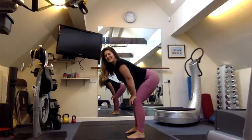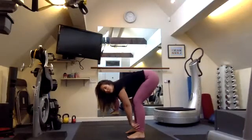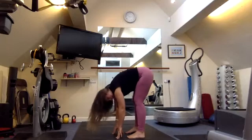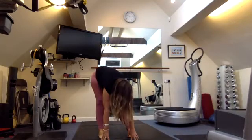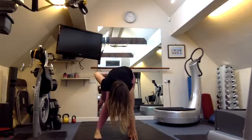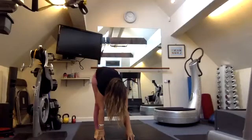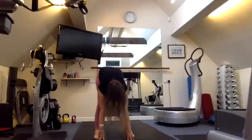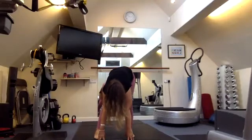Perfect. Lovely. Nice deep breath in. And exhale and fold forwards. Let the head become heavy. Perfect. This time I'm going to turn around so you can see. We're going to move your bum from side to side. So taking our bum and our hips from right to left. This is just going to start stretching our hamstrings in different ways, stretching our backs in different ways, and it should feel really nice.